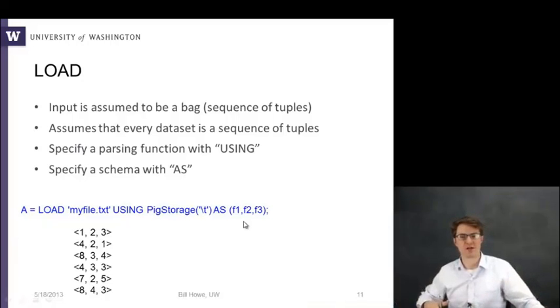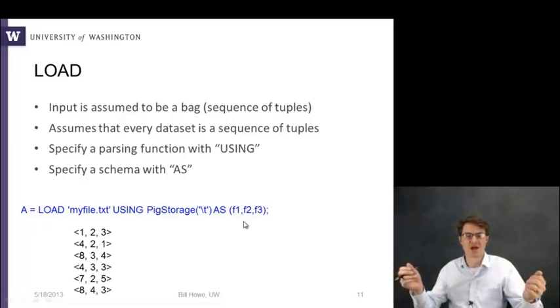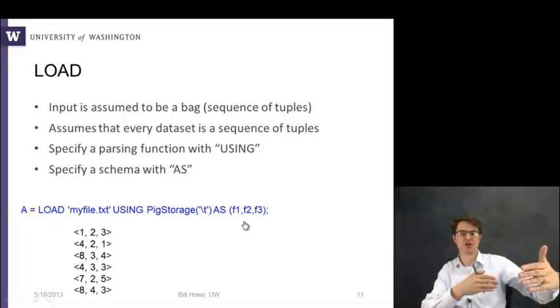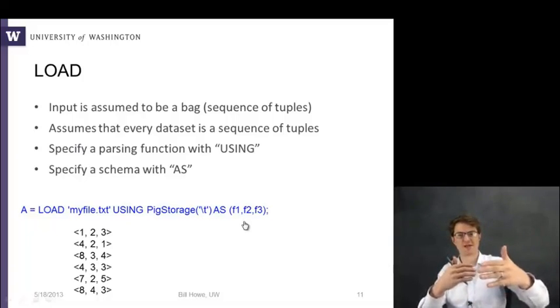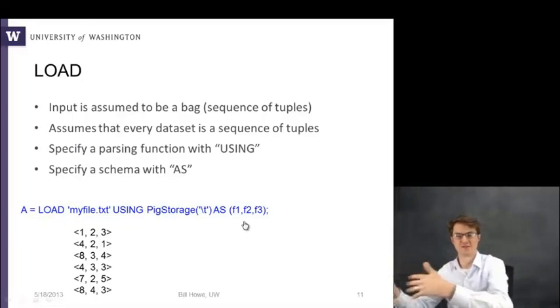Well, look, who's going to do that loading task, right? That's a big parallel job. If I've got 20 terabytes of text files, somehow I've got to manage that computation. And so this is where Hadoop and also therefore Pig and Hive come into play. A lot of times what you'll see is that a data science application will be architected where Hadoop and its extensions are used to do the initial processing, parsing, and loading. And then the result of that is loaded into a more conventional database for ad hoc querying.